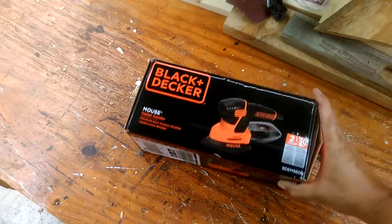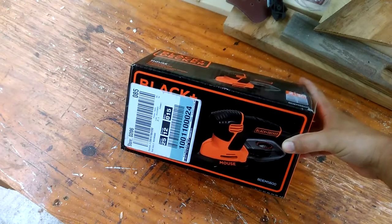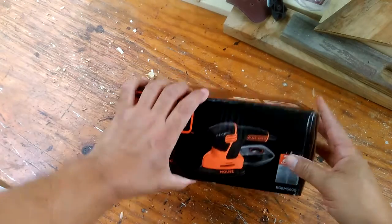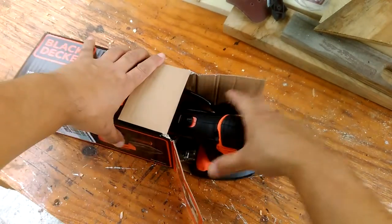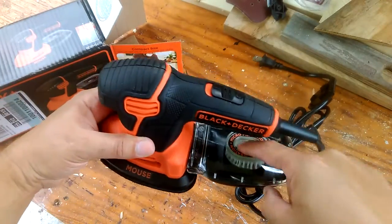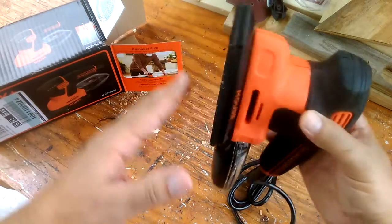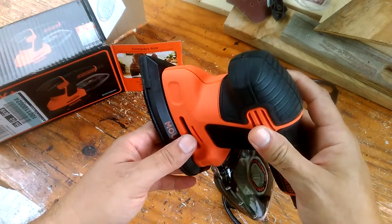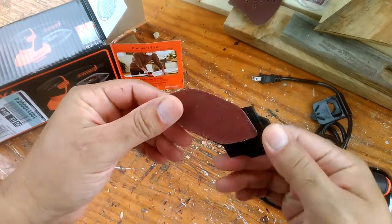So I got myself this Black & Decker mouse at the Home Depot when I went shopping for supplies for my projects, and I haven't used it, but here it is. It's got a little fancy dust collection here. I've just turned it on to see if it works, but other than that, I've not used it. It's got this little attachment.